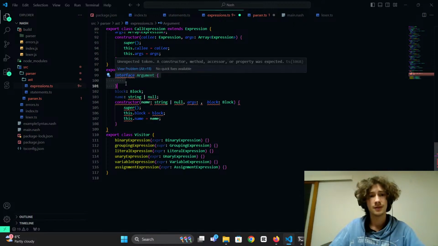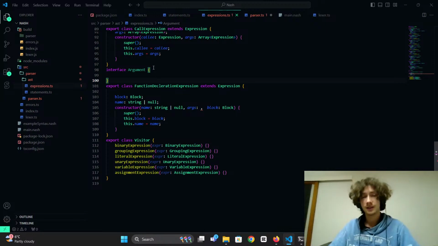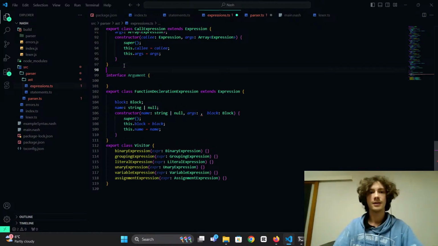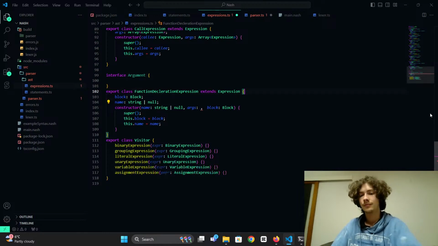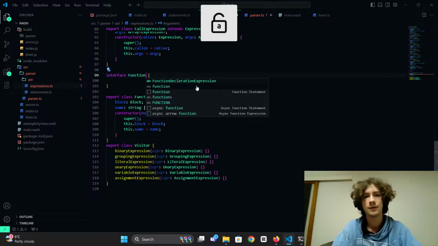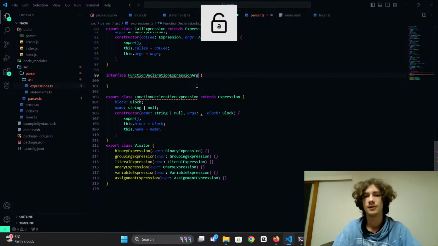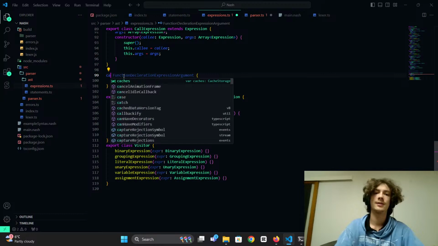I did not think you could do that, but I think we should be able to in ours, so we may implement that. Why are we still getting an error? No idea. So function, declaration, expression, argument. That is super long, but who cares? Well, should we make that a class? Let's make it a class.